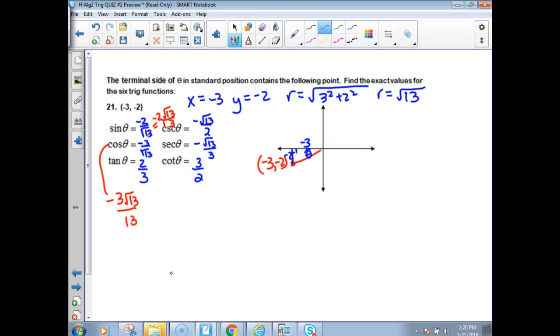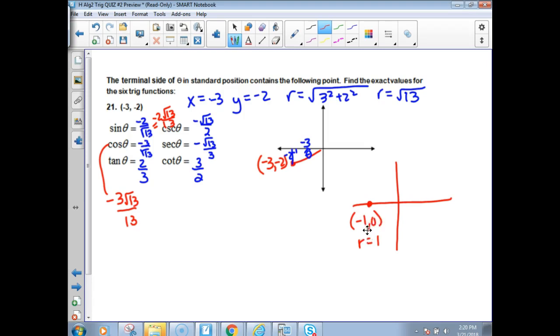Yes, Gwen. Something might be undefined. So if you're on a quadrantal angle, say you're here, -1, 0, r would be 1. So 0 over 1 would be y over r. That would be your sine. It would be 0. Your cosine would be -1. Your tangent would be y over x, so it would be 0. Your cotangent would be undefined. Okay. So if you've got a 0 in there, you've got to just see where it is.